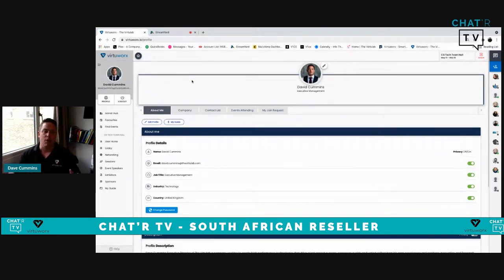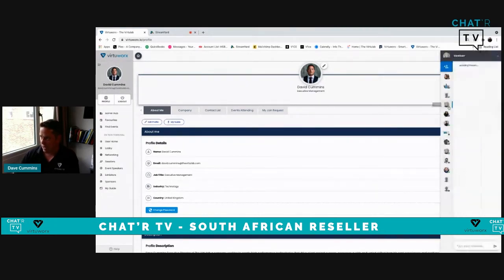So I'll just talk you around it fairly quickly. As you log in, you'll create your profile. That profile goes across the platforms, both Immerse and Connect. And similar to what we had before, you've got your admin hub. You've got all your favorites and your find events. So if you've seen multiple events, you can go in and find them. Your contact list is on the right this time. And again, you can bring up anyone you wish and have a discussion with them, just like we showed you on the other one.